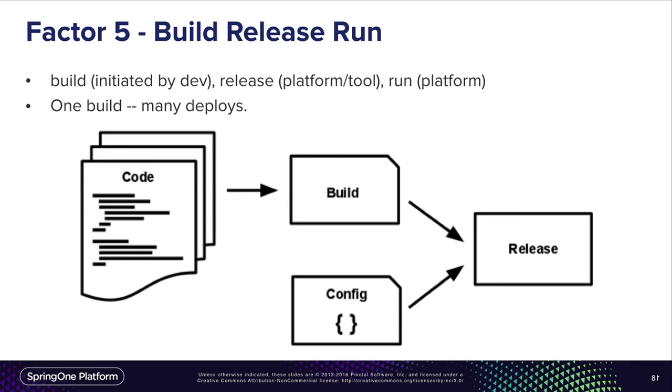Finally, build, release, run. So the build very much is something initiated by the dev, ideally creating a release that is done by the platform or a CI tool, and then finally it's run on the platform. And as we talked about before, you've got one build, but many deploys.